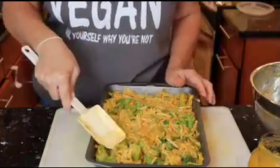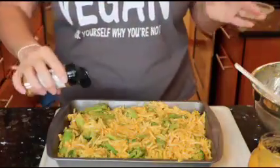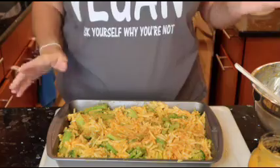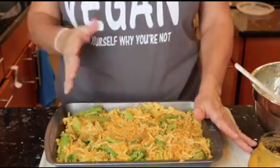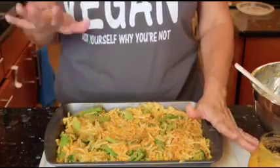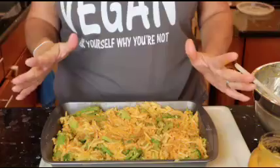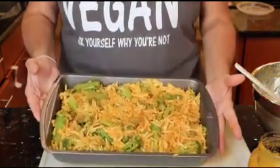All right, so just spread it out. I'm going to add a little extra seasoning on top. And again, you can put breadcrumbs on top to make it crunchy if that's what you like. Now we're going to bake this in the oven. You just want to bake it till it's all brown and cooked. It's usually about 30 minutes, but everybody's oven's different, so keep an eye on it. 20 to 30 minutes. And then you can just slice it up as the week goes by, and you can either warm it up in the microwave, in a frying pan, in your toaster oven, or your air fryer. In the oven we go.